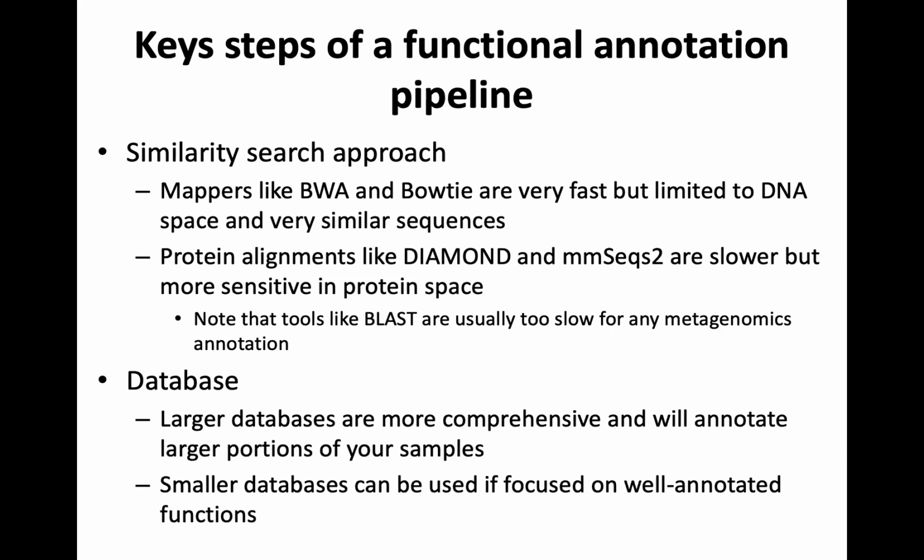And then for the database, obviously our database choice comes into play a lot. As I mentioned, we'll be using UniRef, but depending on what you're interested in, we could use smaller databases that are targeted on functions that you're interested in. We'll talk a little bit about those, things like virulence factors or antimicrobial resistance genes, there are particular databases that are specifically focused on those. And so your searching then might be focused on those versus UniRef100, which is huge, right?